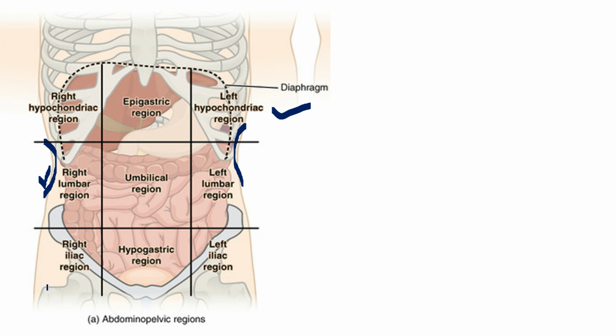As you go to the bottom row, going across, you've got your right iliac region. This is your femur bone right here, about where your leg attaches to your body, that bend right there. Then you've got your hypogastric region, which is kind of below your digestive stuff. Hypo means below. And then you have your left iliac region, which again is the bend of that leg right there.